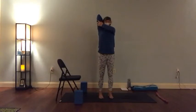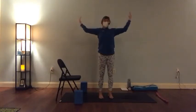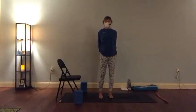Good. And then we're going to release both arms back down beside us and clasp our hands behind us. Now see if you can inhale and let the arms come a little off your back. And when you exhale, let the arms and the hands come back to touch. Your hands touch again. So inhale, the hands away. Don't do it if it hurts your shoulders. Exhale, let them come back. And then one more time. Inhale, letting the hands come away. And on the exhale, letting them come back down. Keeping your hands where they are.